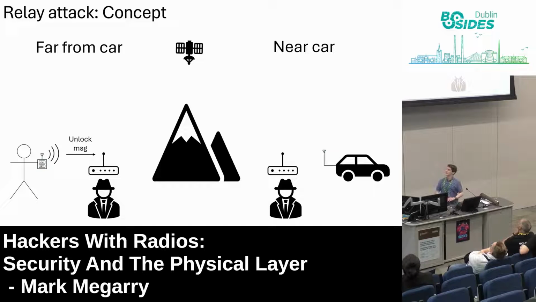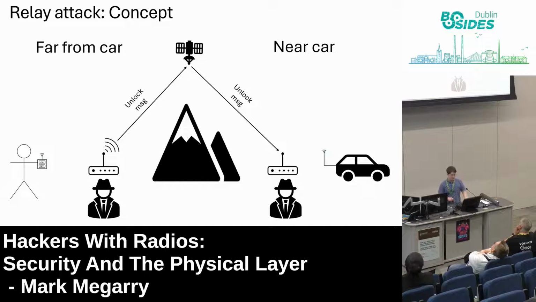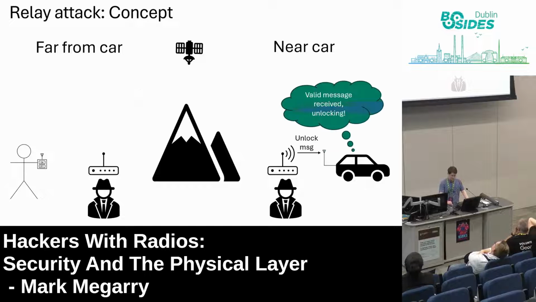So here's the situation. We have Bob, who's far away from his car. There's an attacker next to him, and then there's an attacker next to his car. Bob is playing with his keys, or the attacker grabs the keys quickly and records the signal sent from them. And then that attacker sends the message to the attacker closest to the car. I show this being done over satellite comms, but it's probably going to be a text message or something. Attacker 2 just sends the unlock message that the car hasn't heard yet, and the car unlocks.